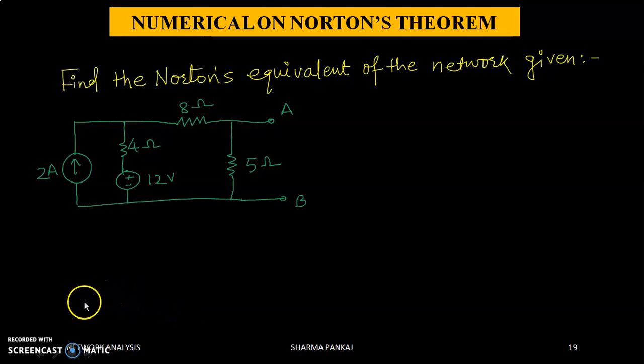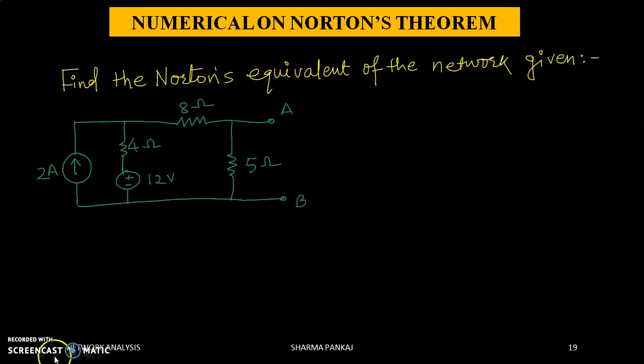So let's solve numerical on Norton's theorem. We have studied the statement and the procedure to apply Norton's theorem. And now next is to apply those procedures to solve numerical based on Norton's theorem. Let me tell you one thing more once again, that Norton's theorem is actually the duality of Thevenin's theorem. There is a relationship between Norton's theorem and Thevenin's theorem, which we are going to study here in this video.